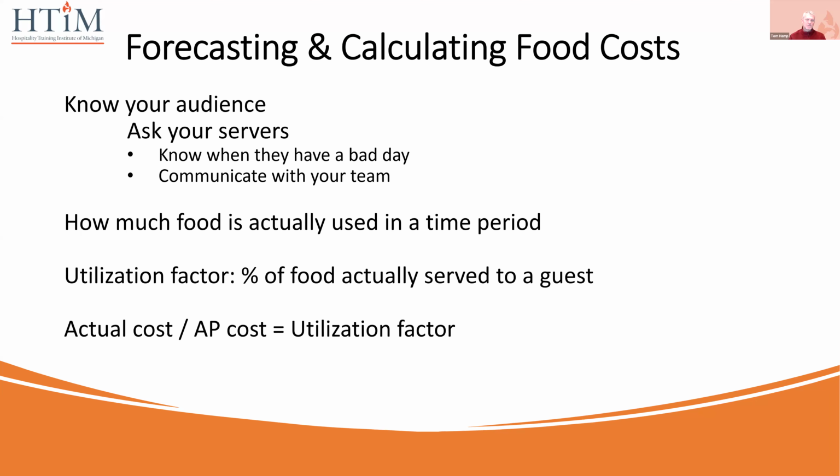Some other factors: the utilization factor really is your actual cost versus your as purchased cost. Be careful of that. Excuse me, not prep, as purchased. So your actual cost divided by your as purchased. Your as purchased cost is really the highest cost, and then what you end up serving the customer is what's left over for your utilization. Questions, comments, thoughts there?